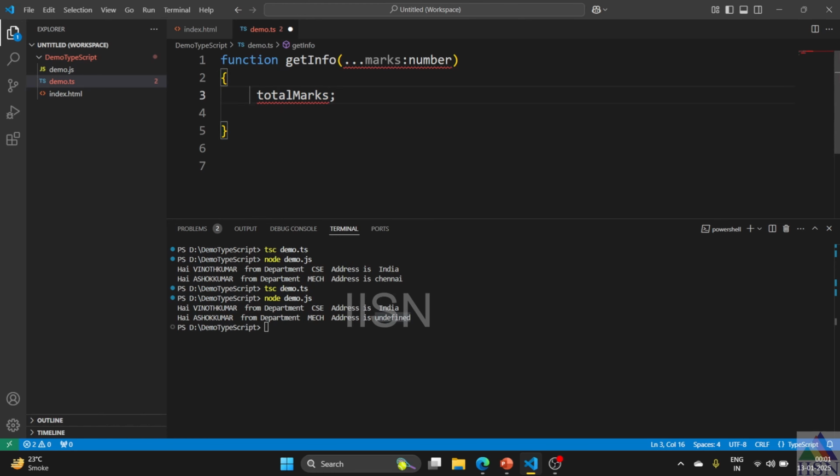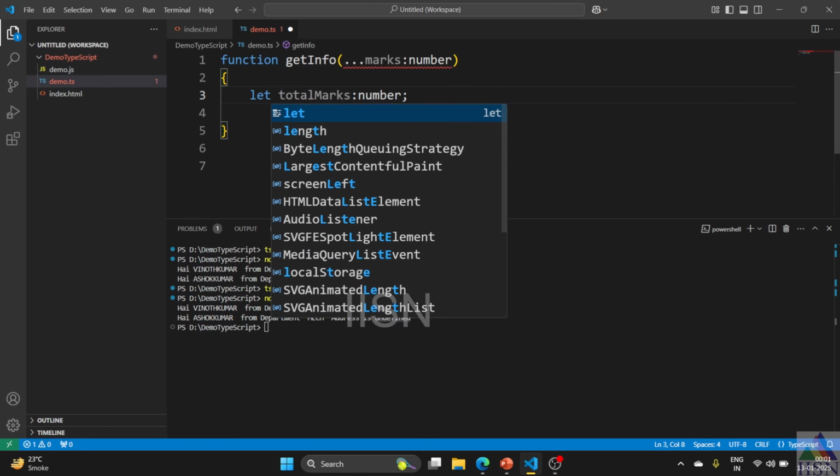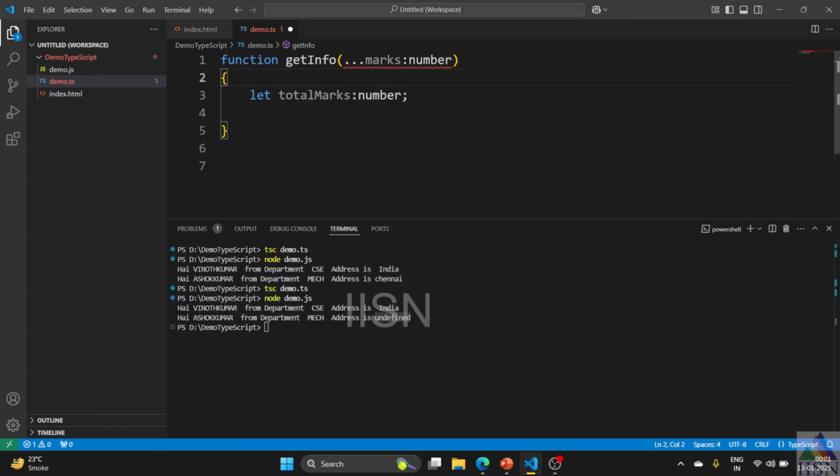Let totalMarks equal to, I'm just initializing it to 0.